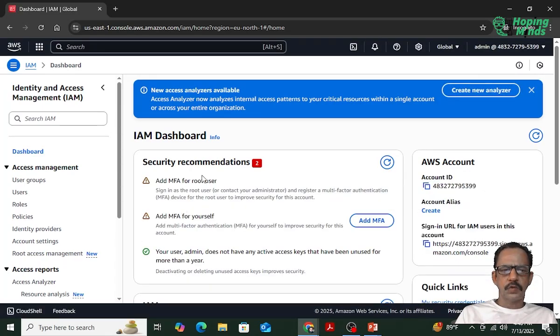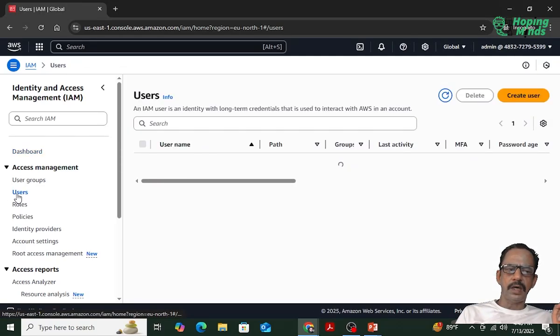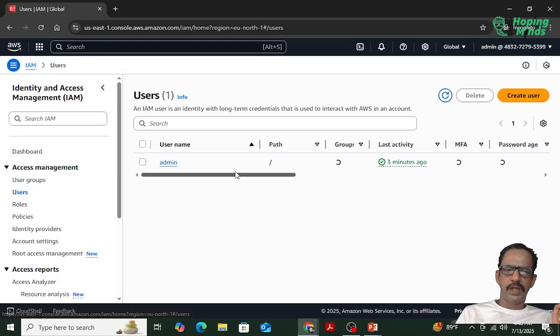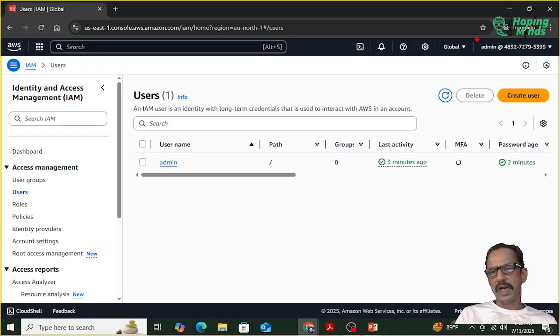Clear? So it's here also showing the multi-factor authentication for yourself and all that. So now this is the admin, right? Having the full permissions, it can do anything. Even he can create a new user. One is the admin user already there. You can see on this right top corner that you are logged in here as an admin user now.